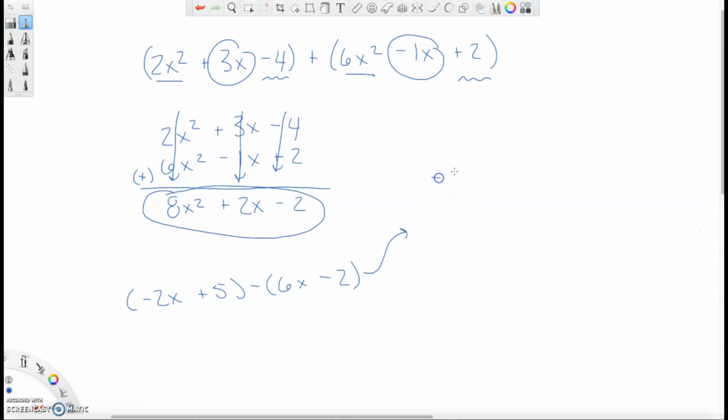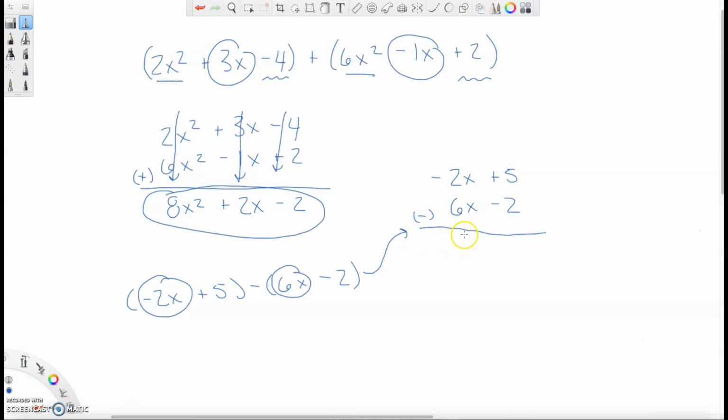I'm going to write on top the negative 2x plus 5. Now, remember, under this 2x, I got this negative 2x. Let's see what matches with negative 2x. I see that this 6x matches, so let's go ahead and put that 6x under here. And let's go ahead and put the negative 2 under the 5. All right, excuse me, let's go ahead and erase that. This should be negative 2. All right, let's draw our bar, put a subtraction here.